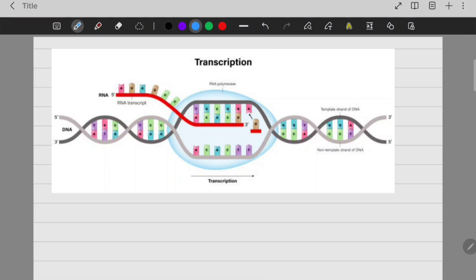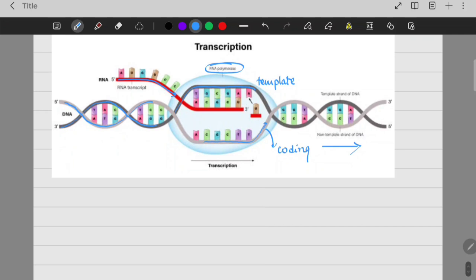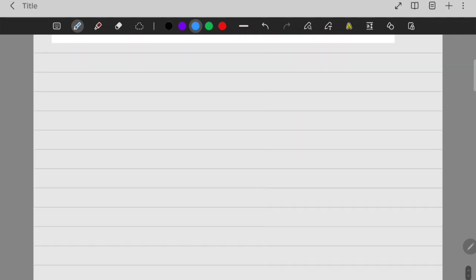In this transcription process, you see that this is the 5' to 3' strand, and another one is a 3' to 5' strand. We are taking the 3' to 5' strand as the template one, and the other one is the coding strand, by which we can see that this RNA which is forming here is the same as the coding strand. So the name coding is given, and the transcription process is taking place in this direction. Here the RNA polymerase is active. I hope this diagram will help you for understanding. Now the next one is the post-transcriptional modification.